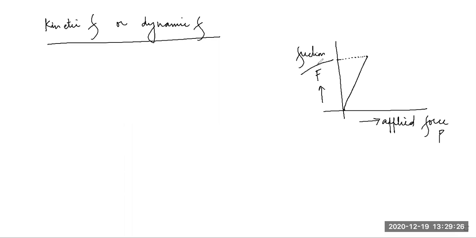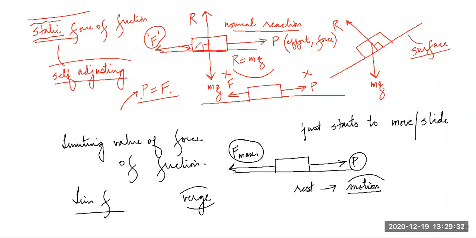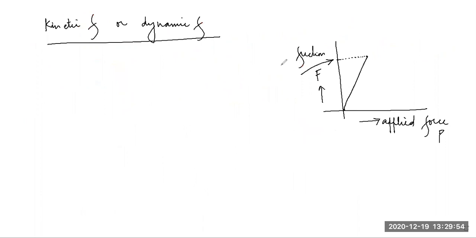What is this value known as? Any student, just now I told you. See, I applied force more. The body was at rest. Then the body just starts to move. At that point, the force of friction was at maximum peak, and that maximum value is known as, yes, Jasmine, Ishma, anyone, that maximum value of force of friction is known as, come on, limiting friction. Okay, from here to here, this is static friction. Static friction, which is changing, and the maximum value is limiting friction.